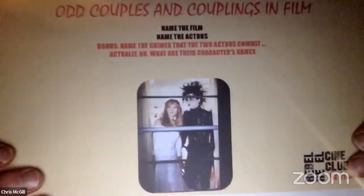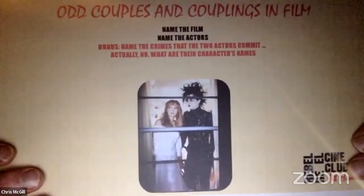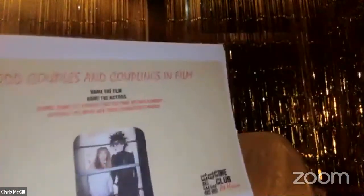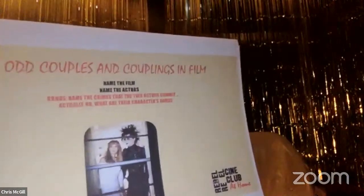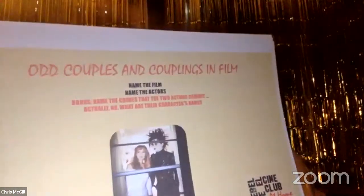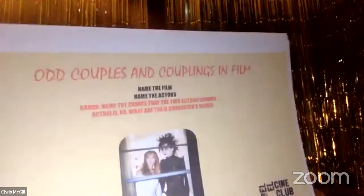Okay. There's only 8 questions because I'm going to go slightly quicker now. So name the film, name the actors. And for the bonus question, put the answers in the chat, please, everyone. Remember to do that. What are both characters' names? I think we all know what the guy in black is called. What's the other one?